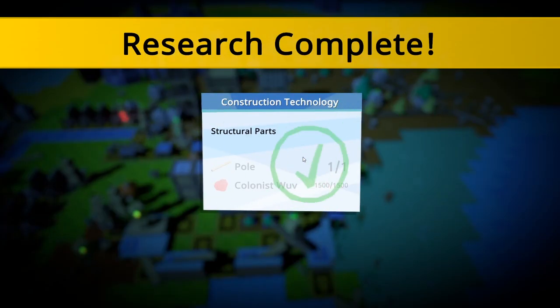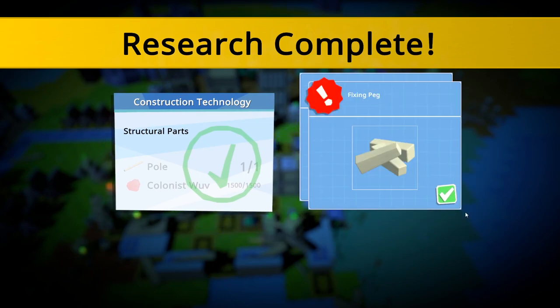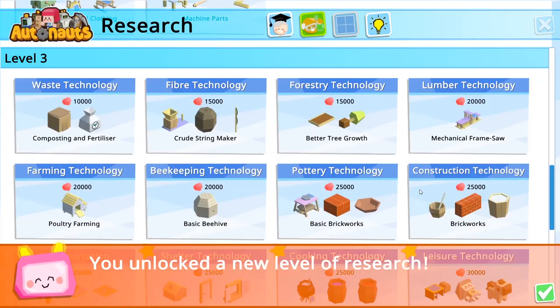Oh, something went ding. Hello. We've got the structural parts. We've got panel square... Interesting. Now that means... Oh, hello. We've just unlocked level 3. Ooh. Composting and fertilizer, so we can make poo. We can make string. Better tree growth.